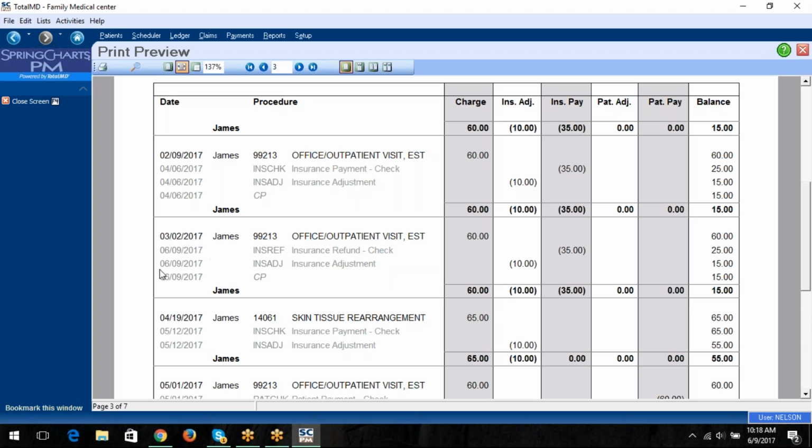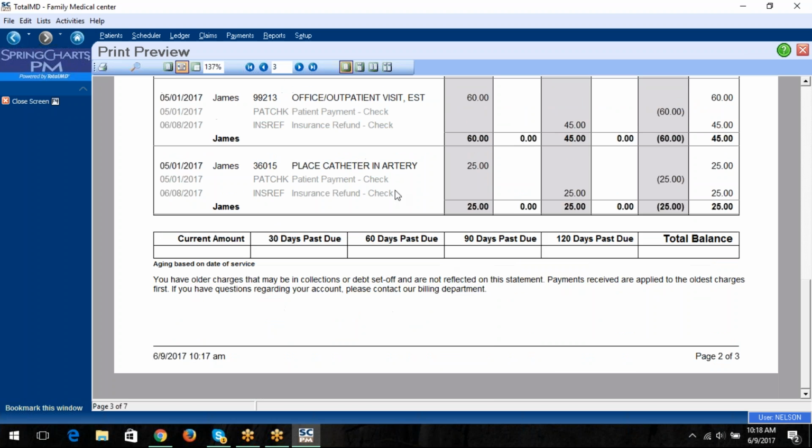Where this was the date of service. Here's what was paid. Here's that note. Oh, I guess I don't have this one set up to actually say the description, which would be important because CP doesn't actually mean anything to anybody. So I need to set that up, I guess. Where it would say co-payment as the description instead of just the code, so they kind of understood maybe why it was what it was.